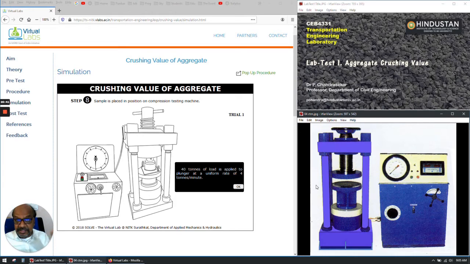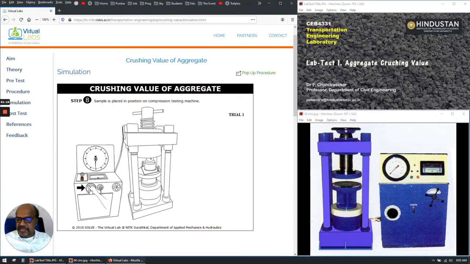We test for worst condition. Alright, that's what we do. Okay, and remember this aggregate can be somewhere near the surface, or it can be well beneath the surface also, 5 feet or 6 feet below. You can see the soil is there, other materials are there. So that load will also be there to crush it gradually for a long time, not immediately. That's a different test. Okay, so having those basics in mind, we will do some fun thing here.